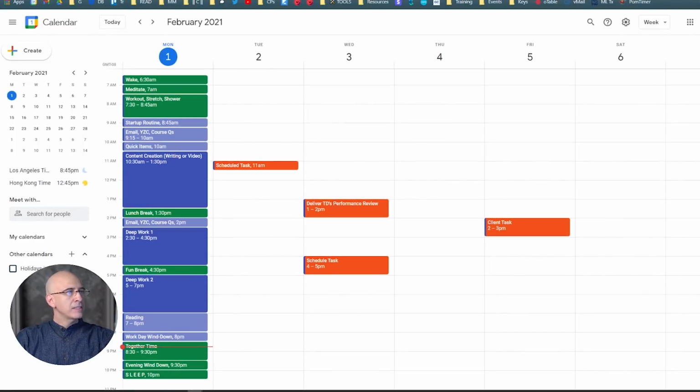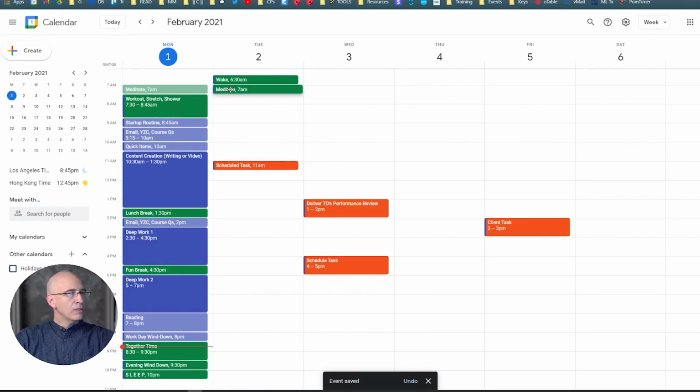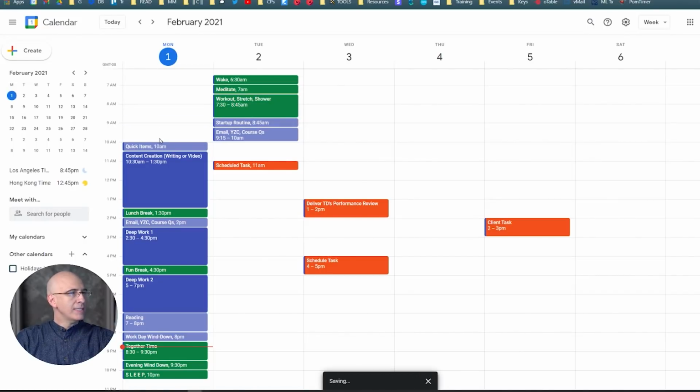So check that out. So as it's the night before the next day, we're going to take each of these and slide them forward. These are the ones I do every day unless there's something scheduled that's blocking it. So I'll just move those forward. We don't need to keep the history here of all these old items. What matters is what we're going to do in the new day. We know that we had this workout. It doesn't matter that we have a track record of all of our meditations and startup routines and email checks.